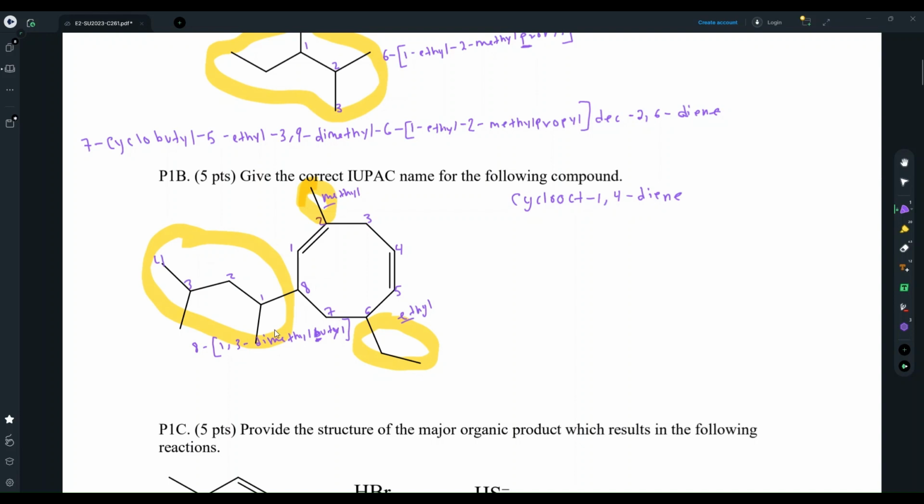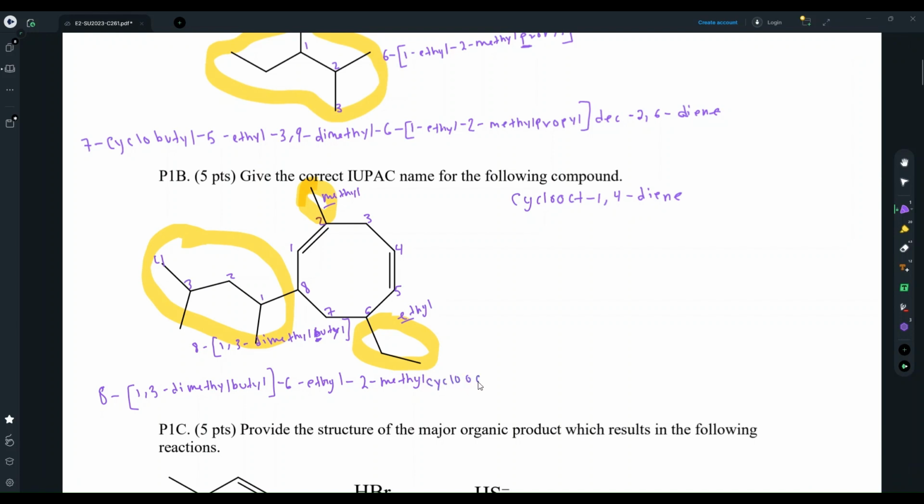Okay, so alphabetically, B comes before E or M, so we're going to start with this one. We're going to have it on 8 dash bracket. And we're just going to write down what we wrote for it. Dimethyl butyl. Right? And then next will be our ethyl. And then next and lastly will be our methyl. And then actually you don't need to separate this. You could just finish it off with the parent name.